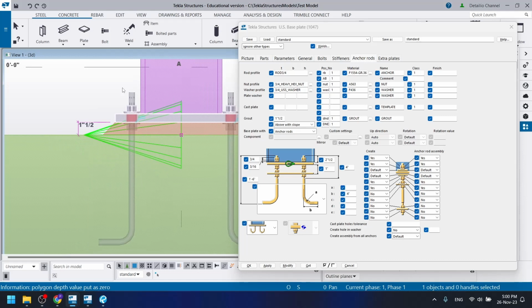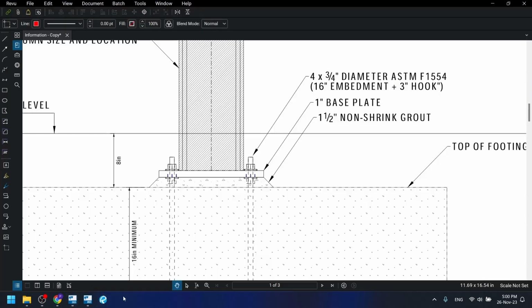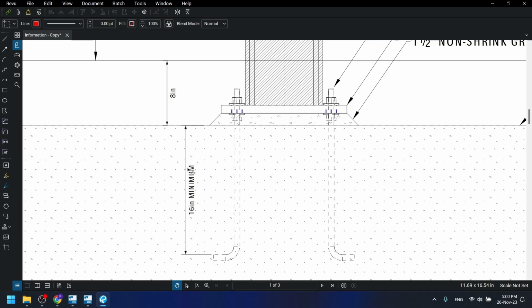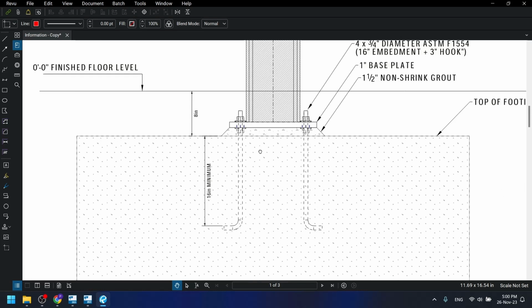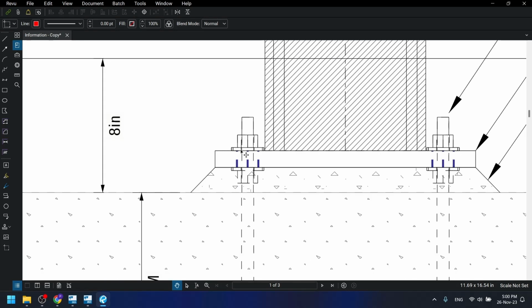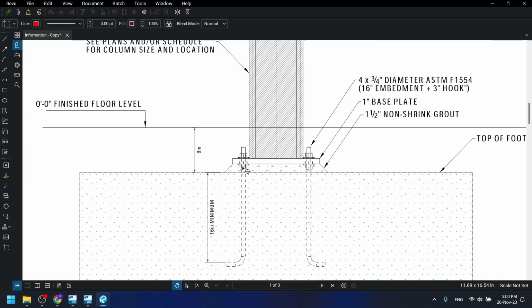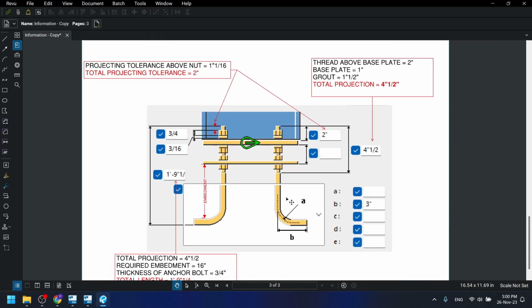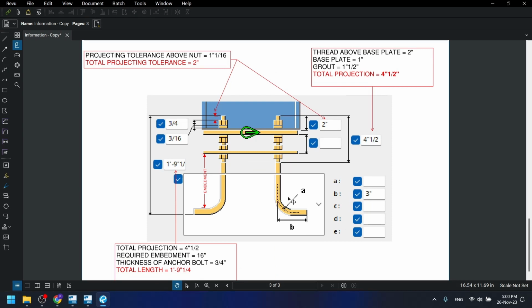Now, with respect to the dimensions for the embedment and the size of the hook, I'll refer back to the design information. And as you can see here, I have some requirements regarding the embedment, which would be 16 inches minimum. And I have to also take into account other information such as the projection of the threads above the top of the base plate. If I go into the PDF here, I have actually worked out the size and the numbers that I need to input. But you can spend some time on this particular slide and see what I entered and why I correctly estimated them to be so.